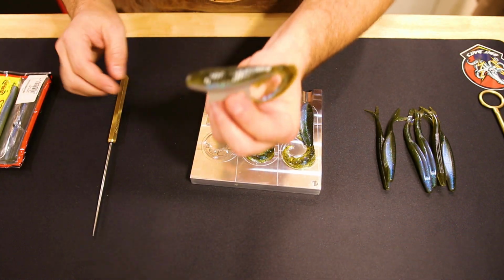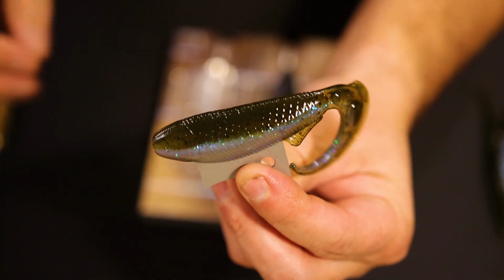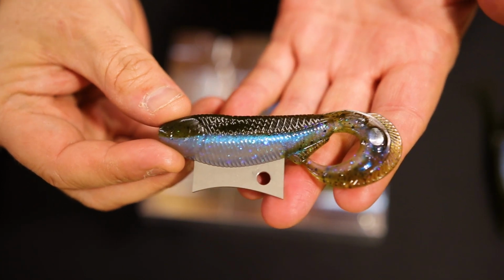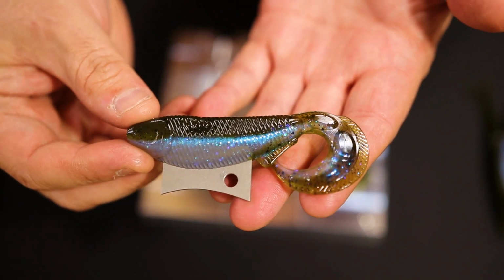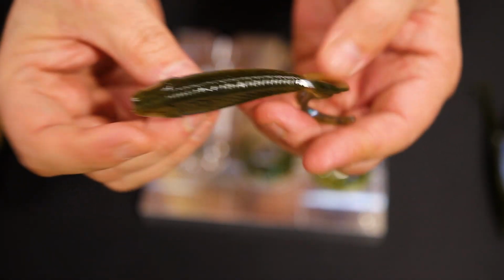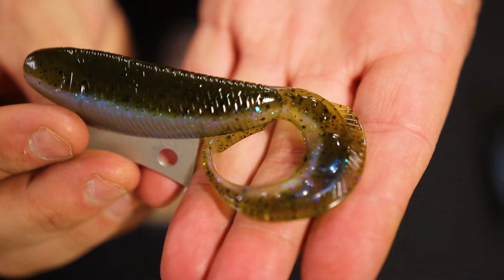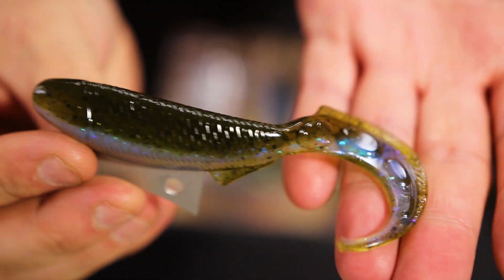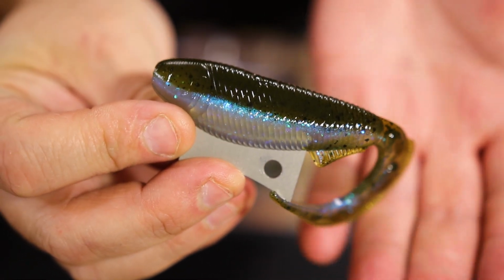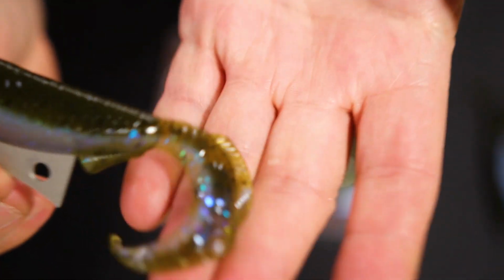It's just, oh, I'm telling you. I mean, look at that. Is that not a beautiful laminate? I mean, it's a beautiful bait, but that color is just, whew. Oh yeah, the green pumpkin in the tail there. Look at that beautiful laminate. Absolutely wonderful. Golly, would you look at that tail?